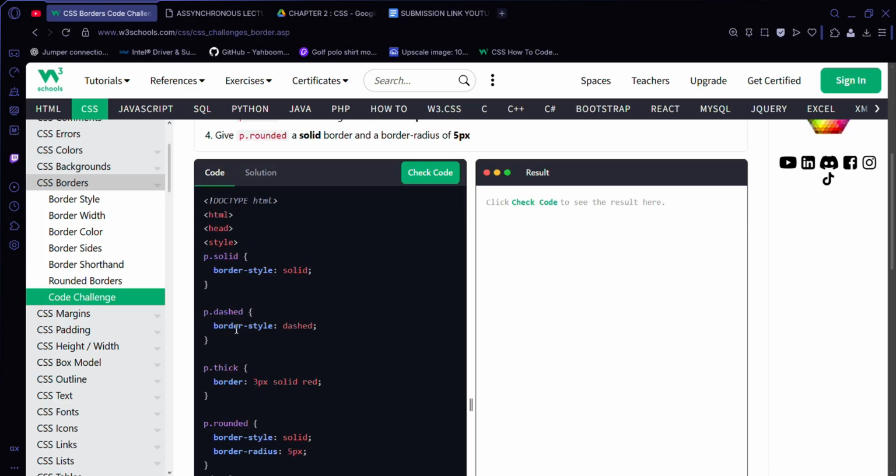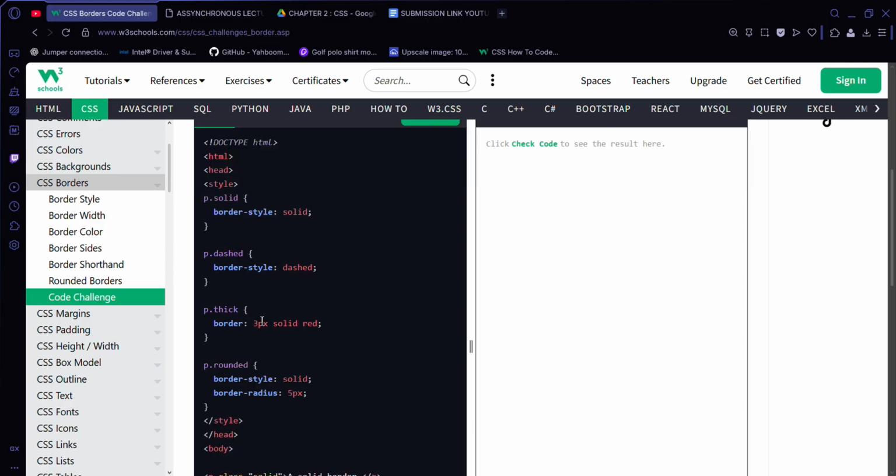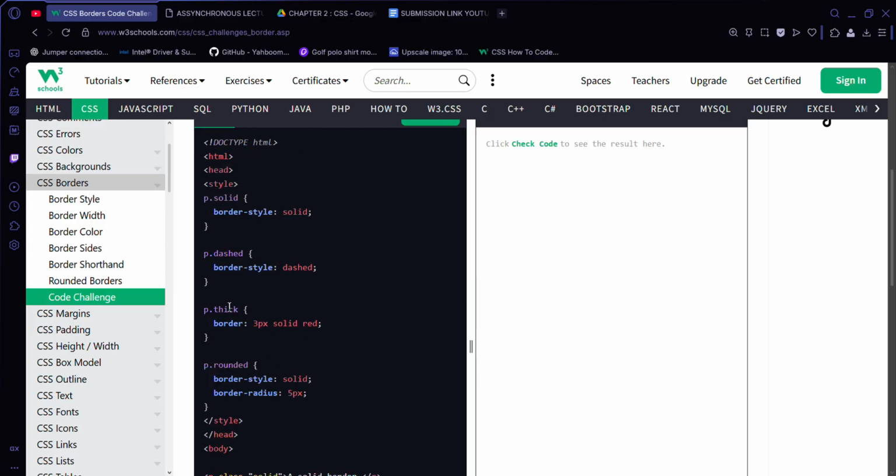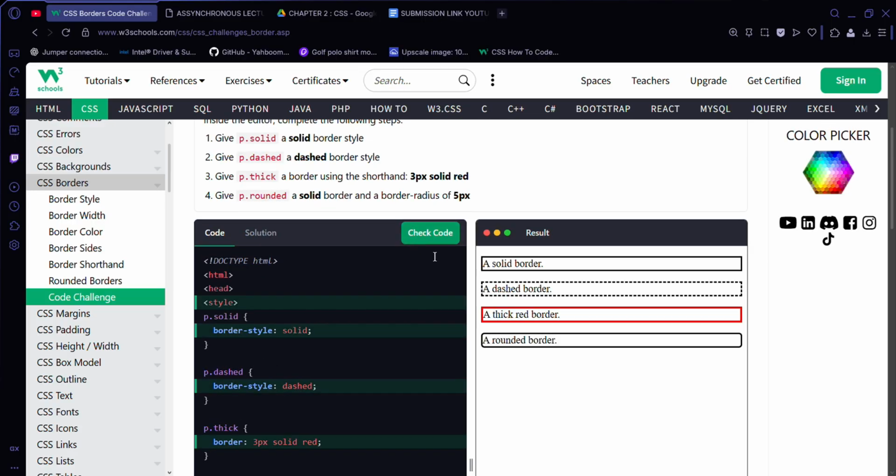So border style solid, border style dashed, border 3px solid red, border style solid. This is for p.round, and then we will check the code and it looks like this.